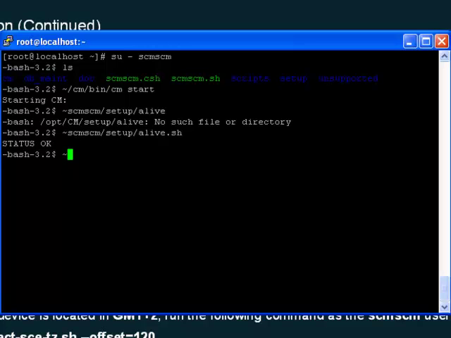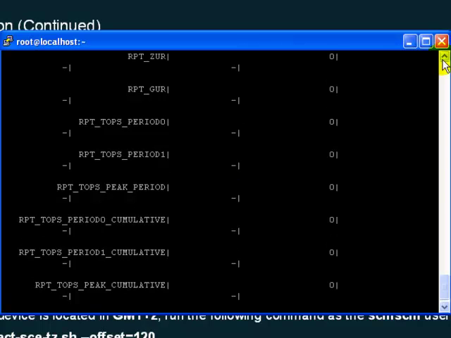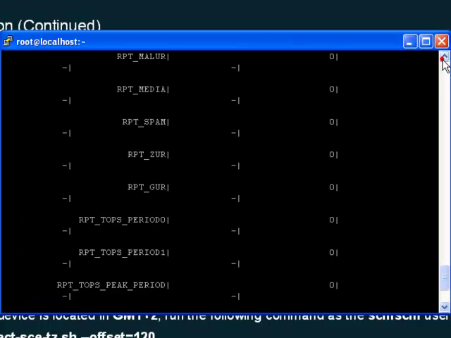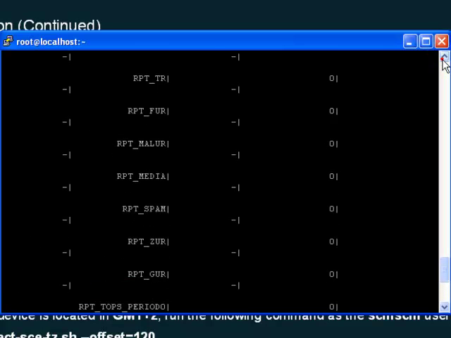We can now go ahead and check if the database tables were created by the Sybase. This is now going to query the Sybase database and get the list of tables. And here we are. At this point in time, Sybase is running and the CM is running as well. There are a couple of other tasks to complete.